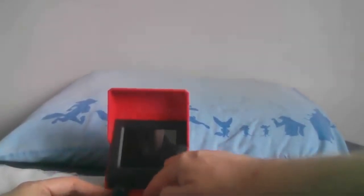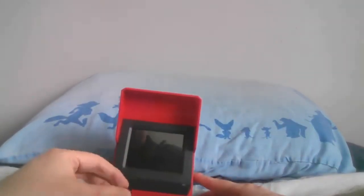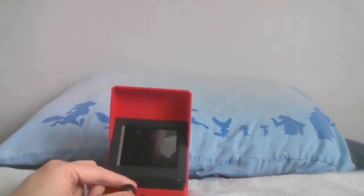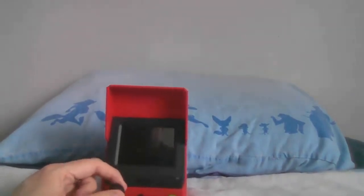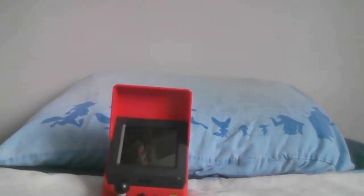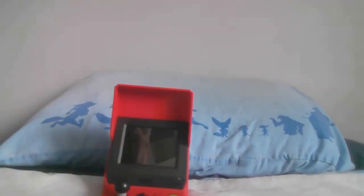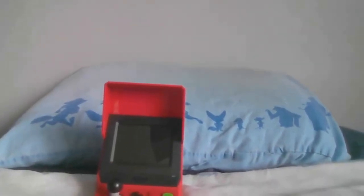Nice buttons, they feel nice. Start and step button, and once again you have the non-micro switched joystick. Although the joystick for this, I think it is less problematic because it is quite small, so you get a little bit more of a definite feel compared to the thumbstick on the control pad. But like I said, it's quite bare because we haven't got any of the stickers on it yet. But we are not done. No, we're not done just yet. Bear with me.